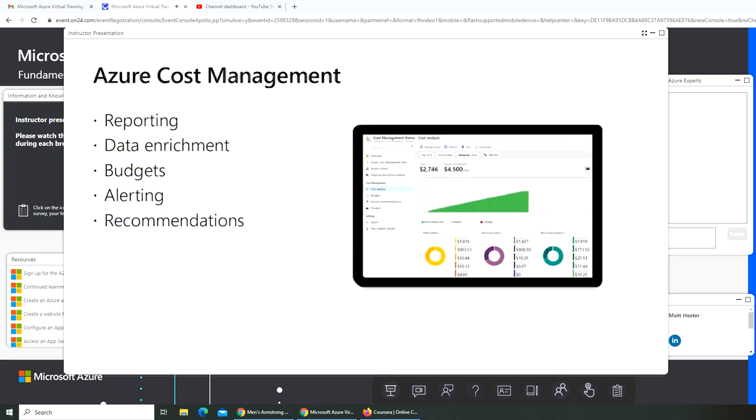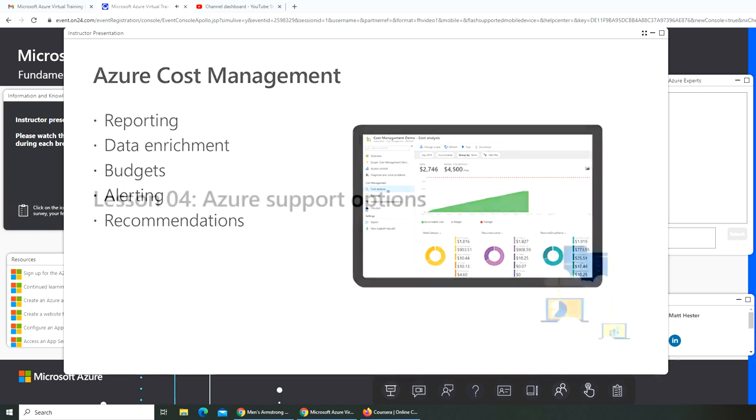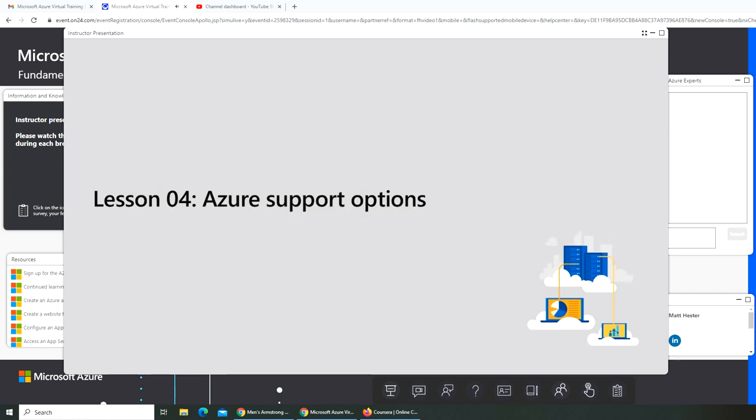We also have an Azure Cost Management utility, where we can come in and get patterns and seasonality. We can see how much virtual machines are costing us versus Azure Functions versus storage. We have all that ability inside of cost management. We can even get recommendations from that. We have the ability to take Azure to the next level. So pricing, very important. What about support?